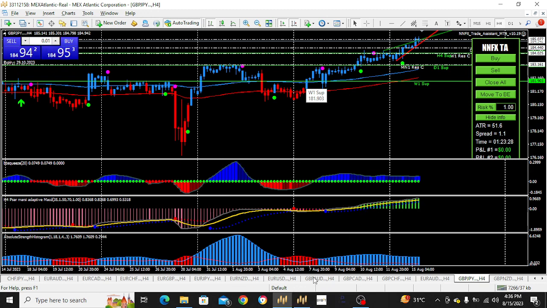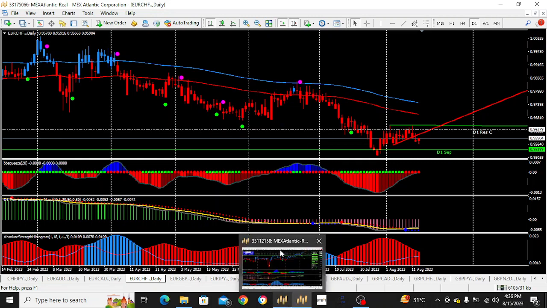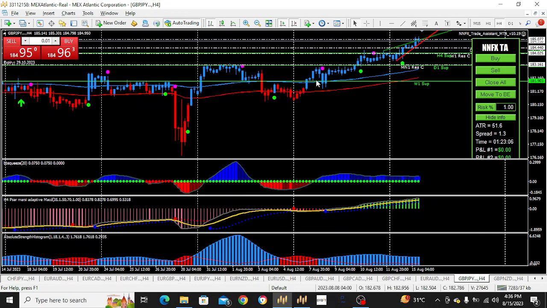But before taking a trade, I would also look at the daily chart and see what the daily chart is saying. Ideally we can take daily chart trades as well, but if I take a trade on the daily chart, then the opportunities will come after several weeks. So we can't wait for that long. We need to make some money. So 4-hour is a very good time frame to trade, where we get opportunities. We can take some daily trades as well, and then we can turn those daily trades into swing trades as well. So let's look at USD CAD.